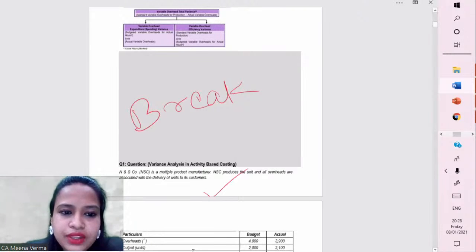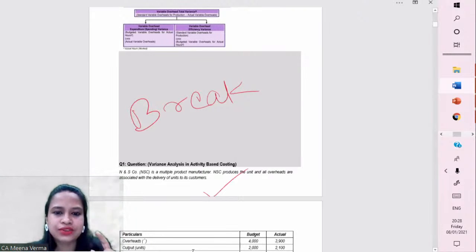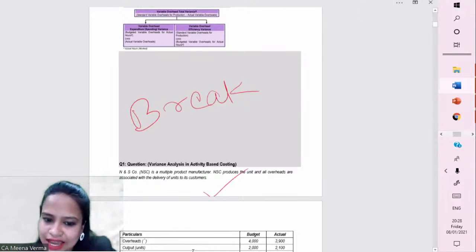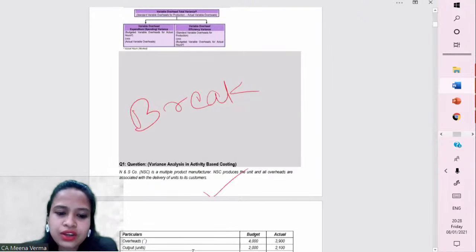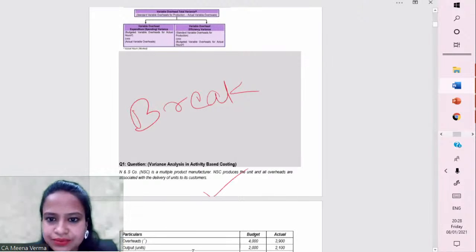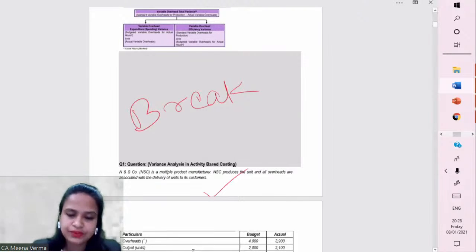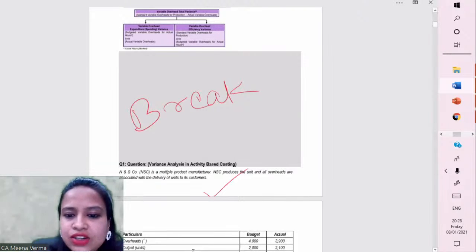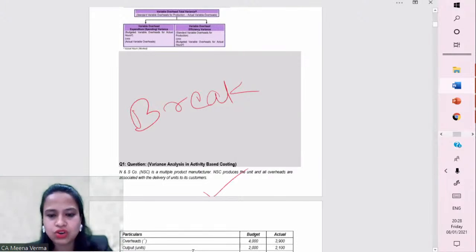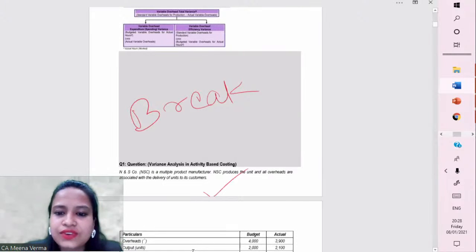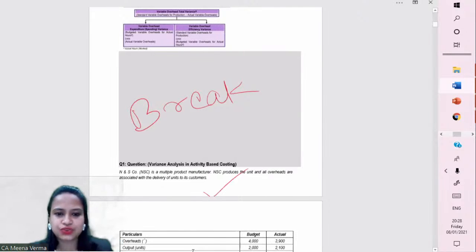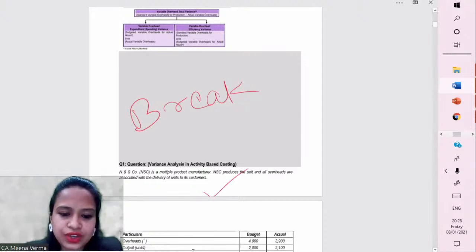What is the expenditure variance? The cost, what we are paying for these activities. Here, standard cost for actual activity. This is the actual activity. What is my standard cost for this actual activity? 200 per activity is the standard cost. Standard cost for actual activity will be 200 into 19, minus actual cost. What is the actual cost? 3900. So this way I'll get the expenditure variance.